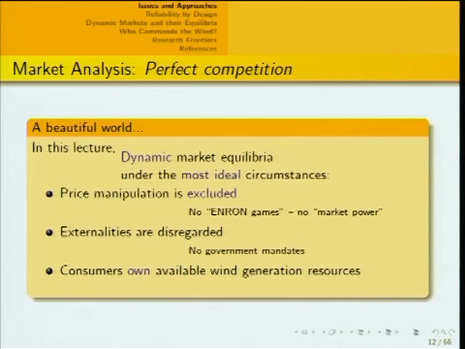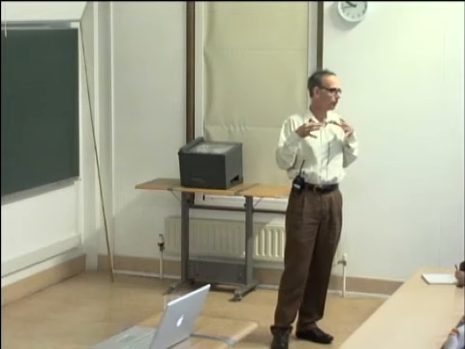And also, when I look at the case of wind integration, I'm going to assume that we own the wind. The consumers, utilities own the wind, and so they don't even have to pay for it. It's free. And even under those conditions, we're going to see some crazy behavior in a unique, efficient market equilibrium.